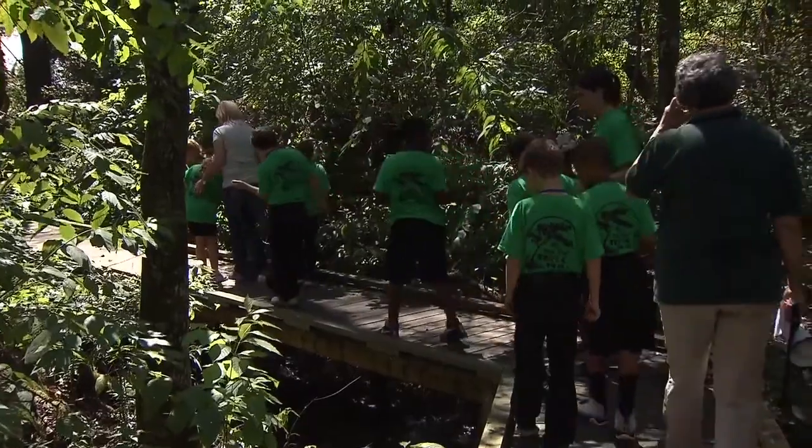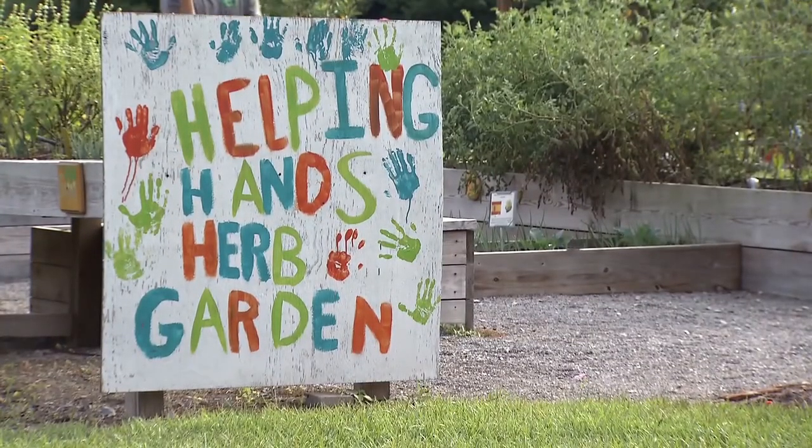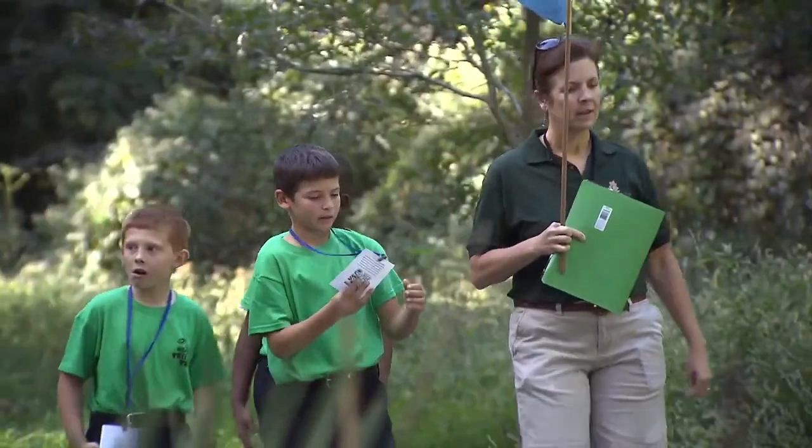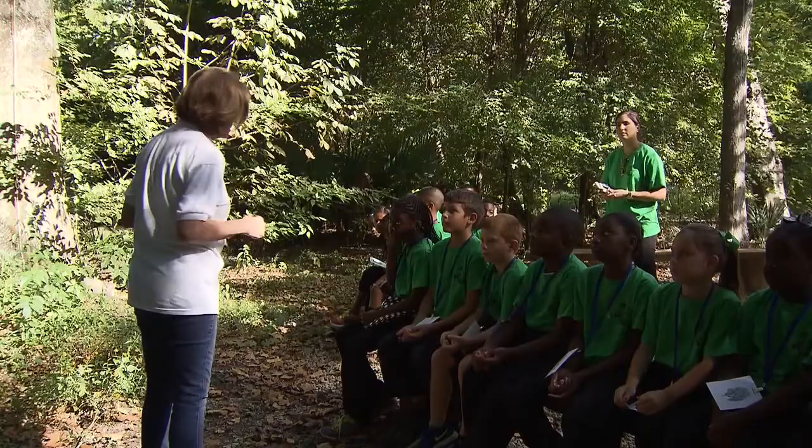This tour was aimed at third through seventh graders, but Trees and Trails also provides a program for kindergarten through second graders. Trained docents take the students through the forest and provide a lesson at each station. We just hope to kind of open their eyes to being able to observe and learn what's around them, and enjoy being outside and learning that even playtime is a learning experience.